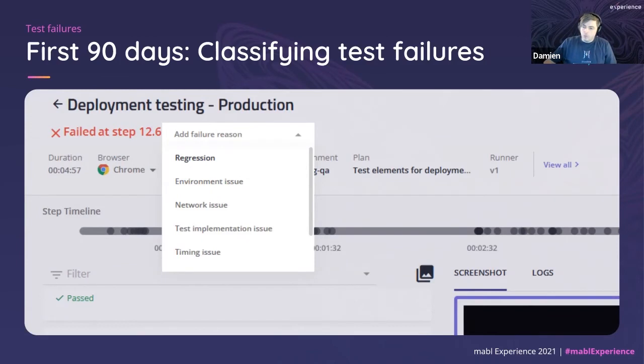For those of you who are wondering where these test failures are found and how to classify them within the UI, if you click on any failed test in your run history, near the top of the page, you'll see a drop-down menu that says Add Failure Reason. As you fill these out, the environments on the dashboard will start to populate with data automatically. Just because you haven't done this in the past doesn't mean that you can't start doing this today. This is great data for showing time and dollar savings for your QA organization.